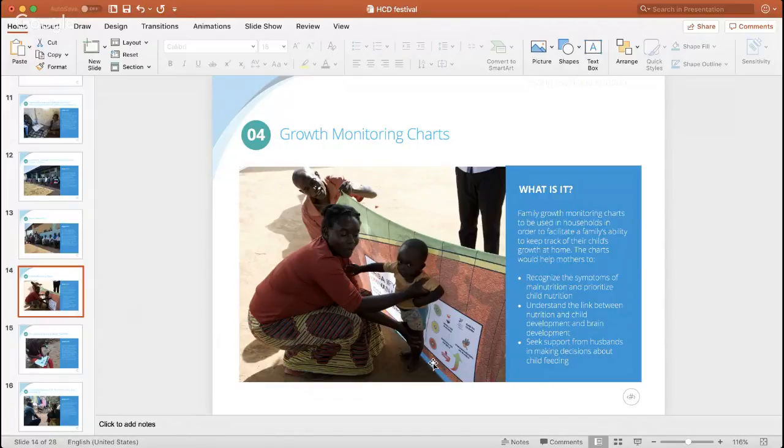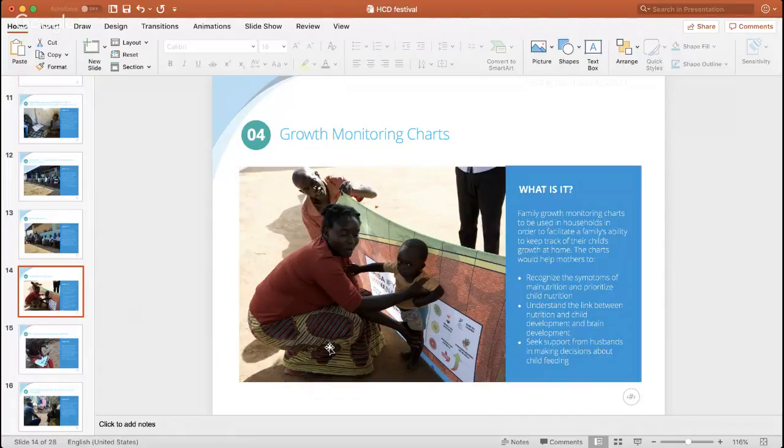And for the second sprint, we decided to iterate and to refine the idea a bit more. That's why we decided to iterate also in the kind of material in which the chart was printed. And this was a huge innovation. It's very unique for this chart. It's a chart printed in Chitenge material, which is similar to the one that the lady is wearing as a skirt in the picture, and is usually something that women use to carry their children, or a material that they also use to cover their legs.